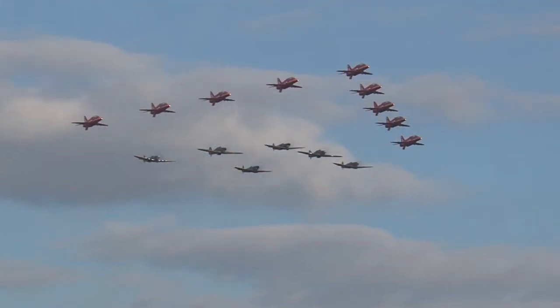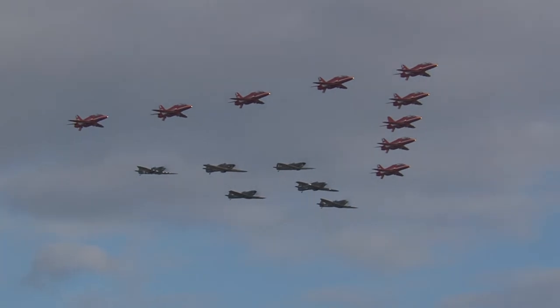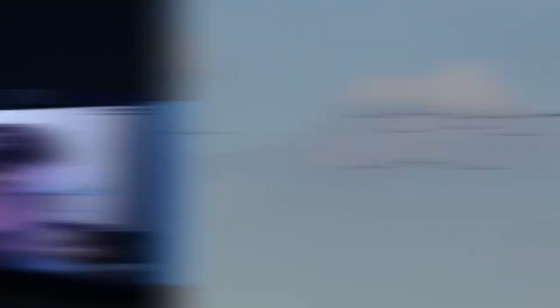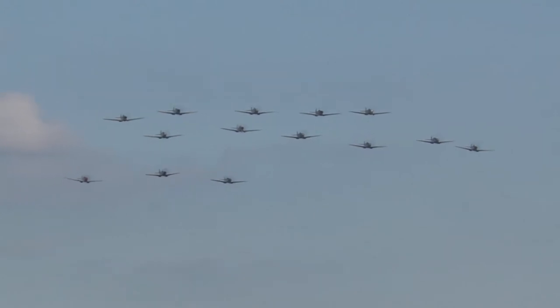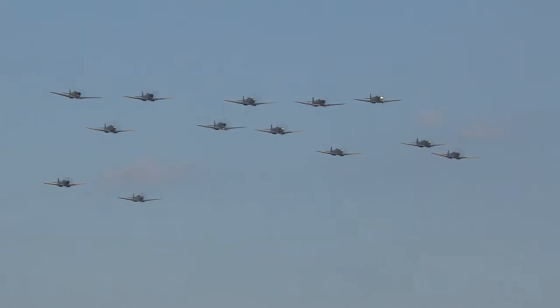A highlight being the Red Arrows flying in formation with fighters from the Battle of Britain Memorial Flight. But really the main highlight for everyone that was there — and they won't forget it for a very long time — was the Spitfire finale with 15 Spitfires, two Seafires in formation, and then a tail chase like you don't see anywhere else in the world. The most amazing aviation spectacle.